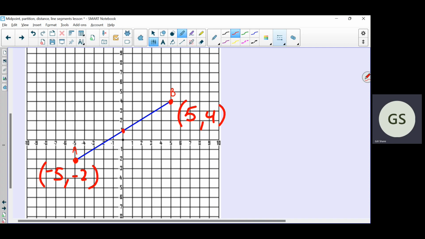So if I want to prove that those two line segments are the same length, I can count. I just don't count diagonally. Rise over run was the answer, by the way. I count left and right and up and down. I'm trying to get to that point right there. I count 1, 2, 3, 4, 5. So I'm going to draw a little triangle in. So that length is 5. I then count up. That length is 3. That tells me kind of how big that triangle is. It really sort of tells me how long that is, even though I don't have a specific number for it.